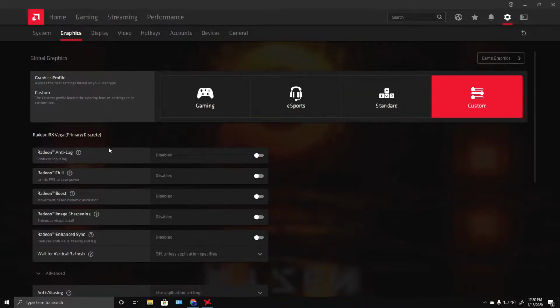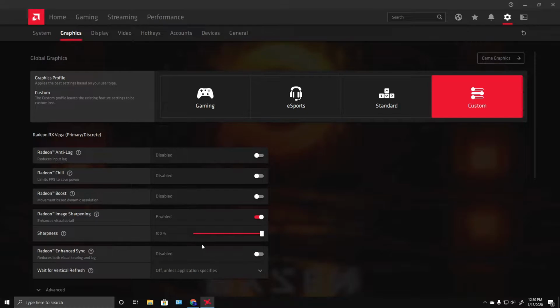So, everything's disabled, everything's working fine. Now, you want to use image sharpening. Turn it on. Go play your game for a little bit. Maybe give it a day, 2 days. See if it's stable. If it is, then you know that that particular feature is working fine.